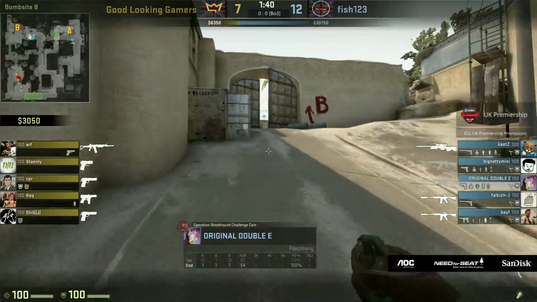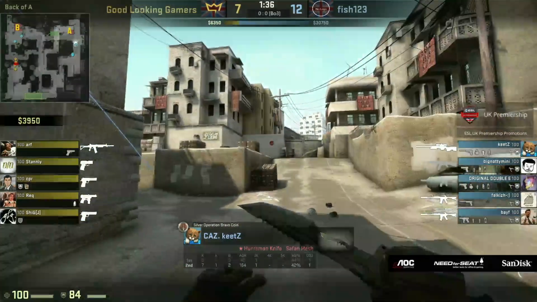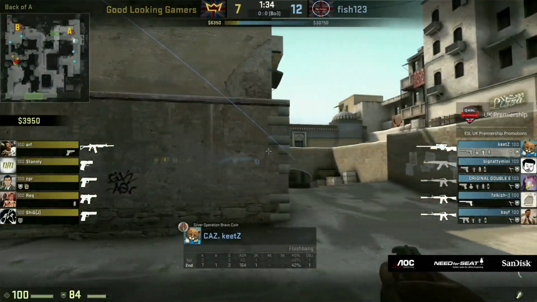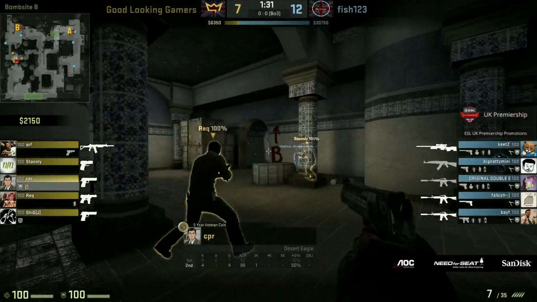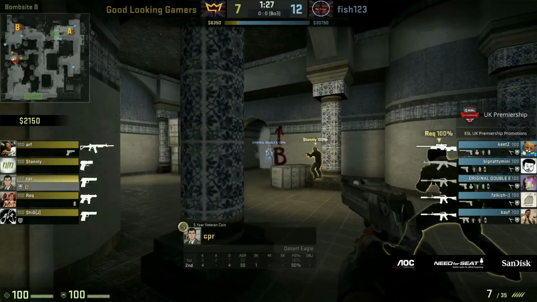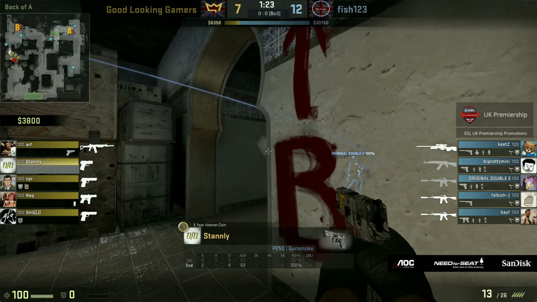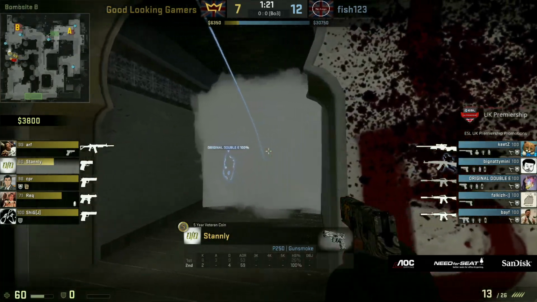Okay, interesting decision. I guess they wanted to hold on until next round, when they can get more grenades and go for a bit more of that kind of a full buy. Arf is going to opt for the Galil, so they do have a little bit of firepower. And it looks like B is going to be the site that they go for here.